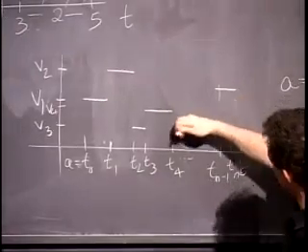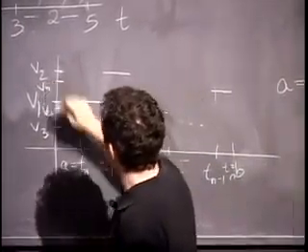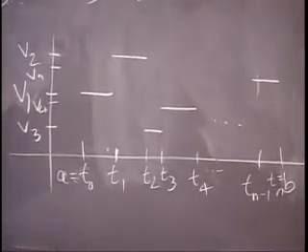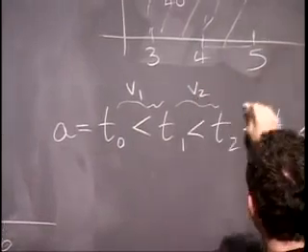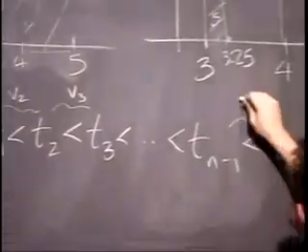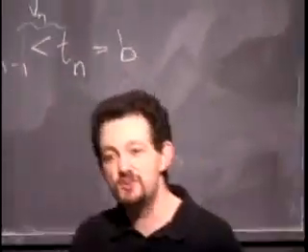Of course, there's more of them in here. I don't know how many. I don't want to restrict myself to only 5 or 6. So in this time period, there's v1. That's the speed you're going. And then v2. And then v3. And so on until the last time period, your speed is vn. And my question is, how far have you gone?